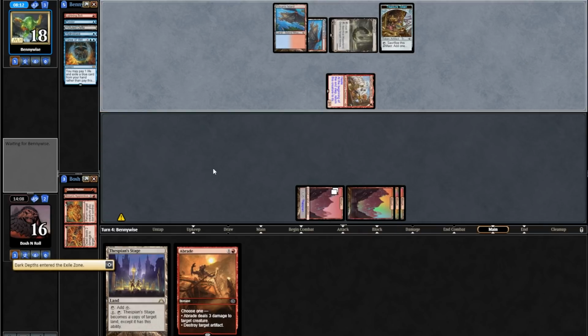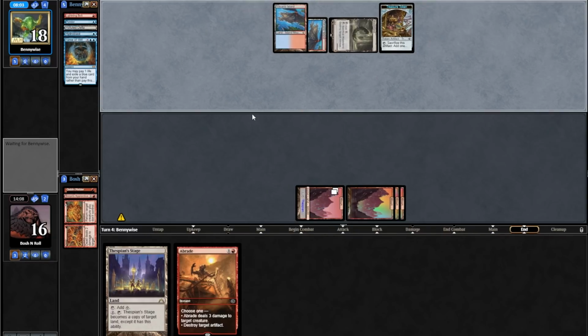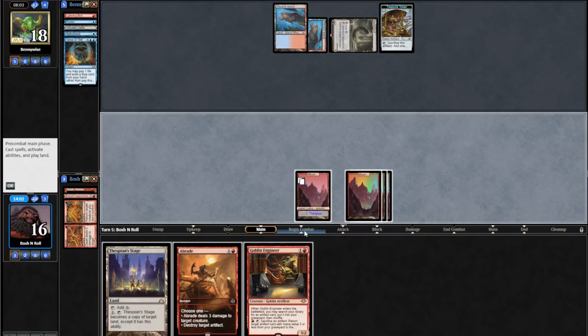They took another Dark Depths. Come on, there's only one left. That's my plan to win this game. Don't you know that? Leave them there. 2 for 2 on Ragavan stealing Dark Depths. Okay. Goblin Engineer is a good one.